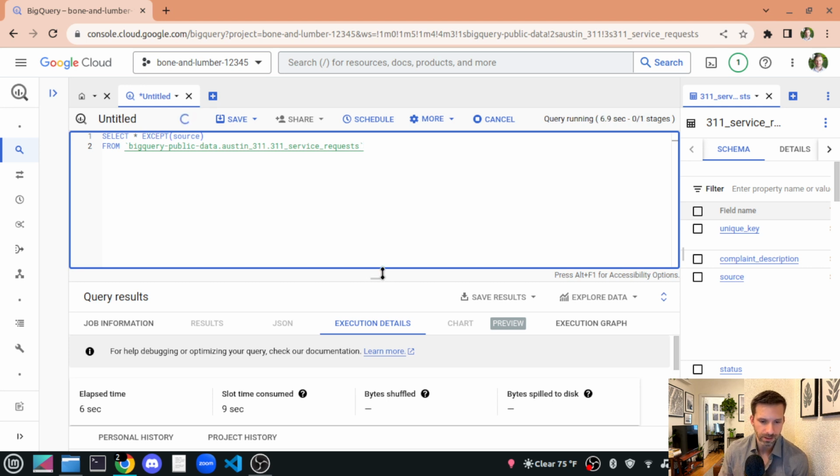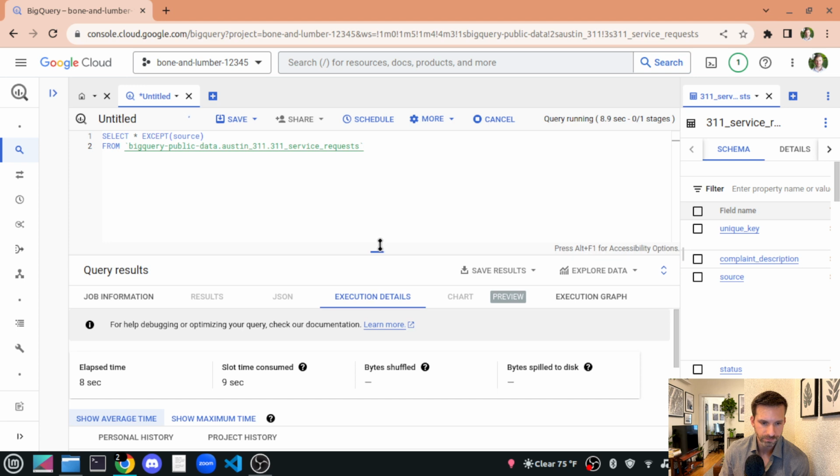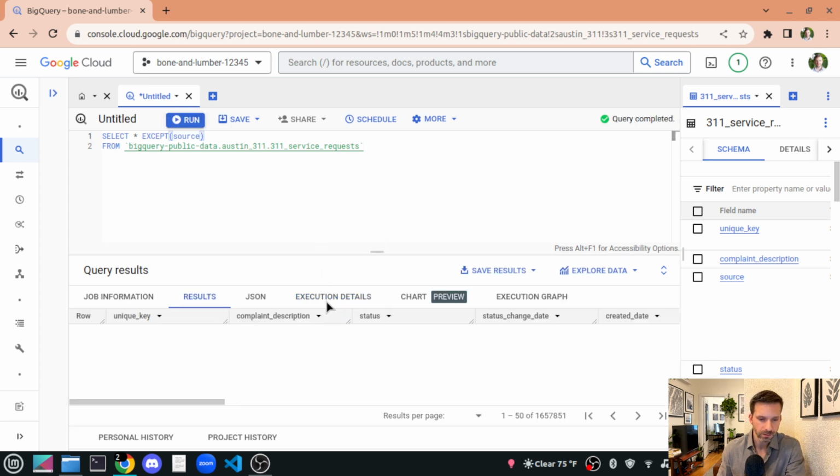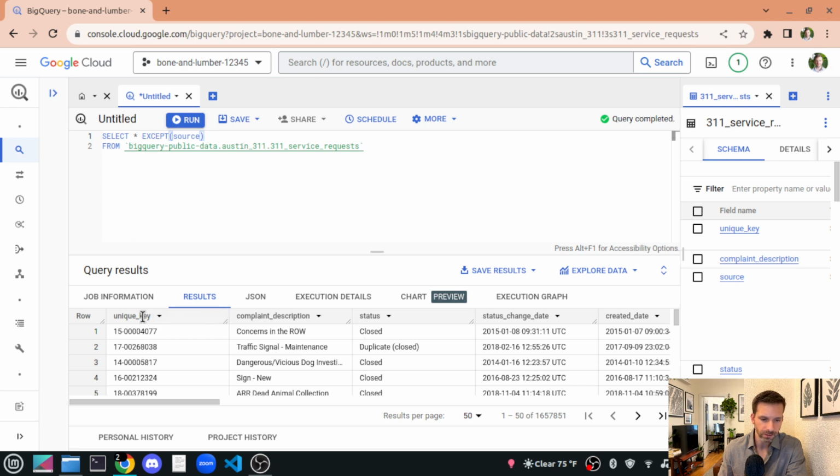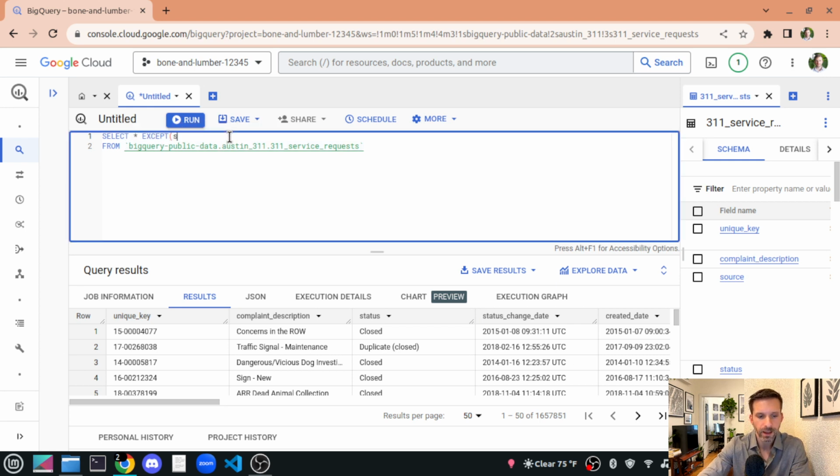This will take just a second to run, and we'll see our result here. You see here, unique key, complaint description, status, our source column has disappeared. If you want to select only specific columns, which I think is what we're going to want to do here, you can type in the names of those columns.